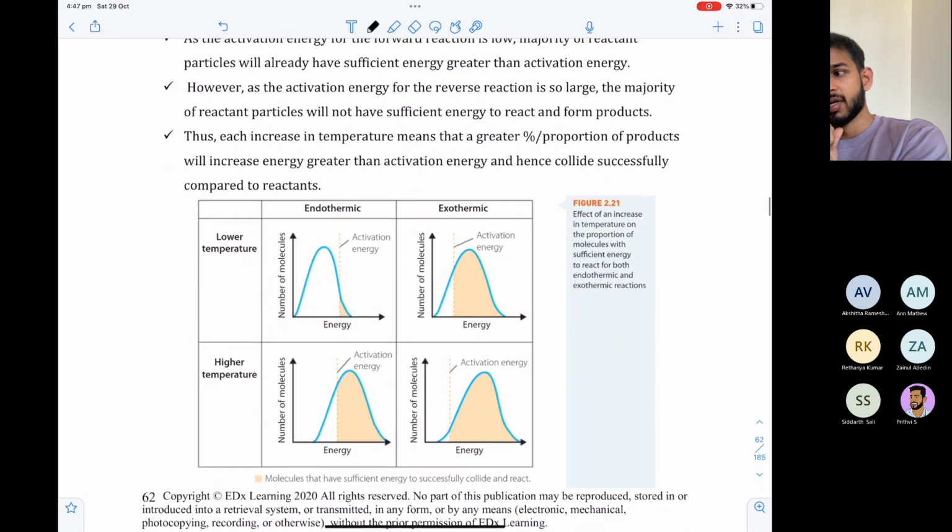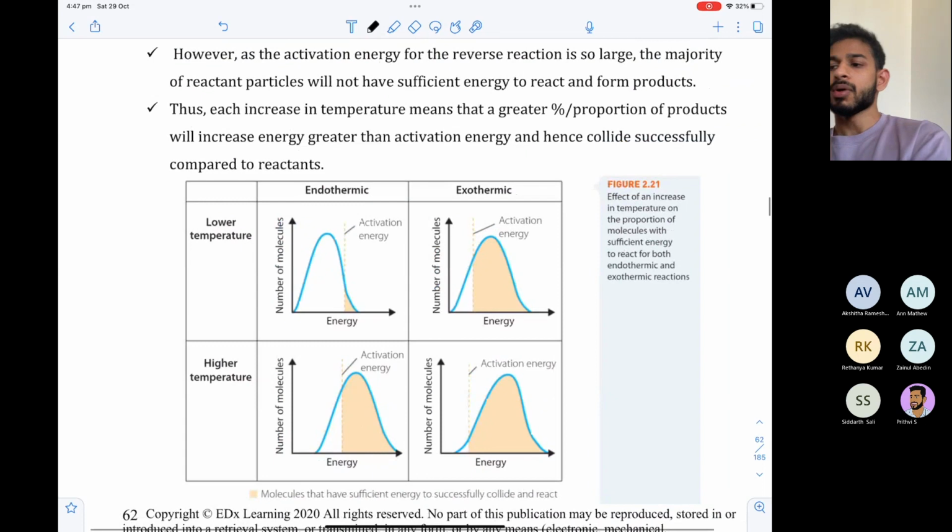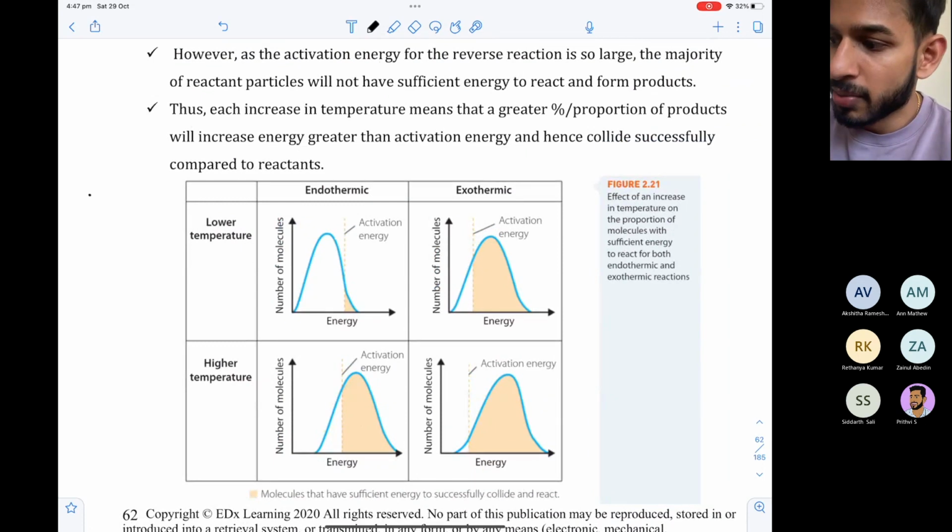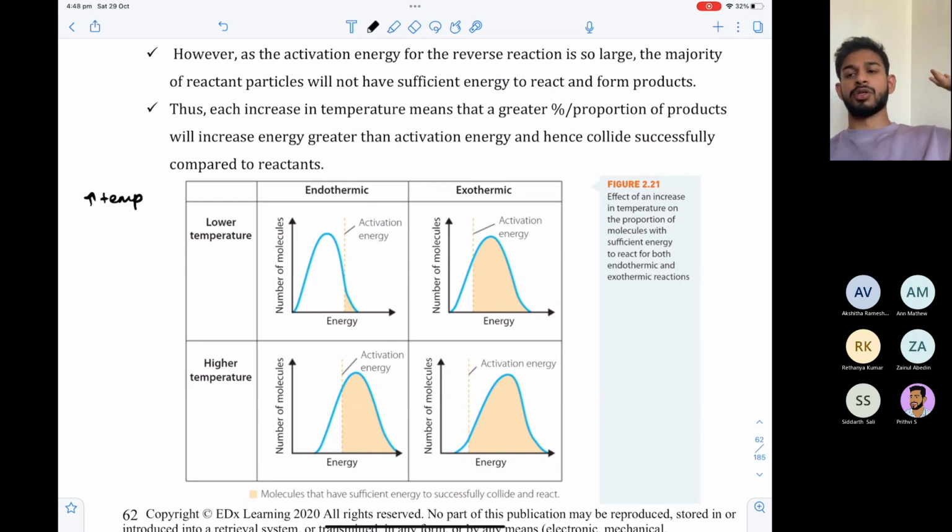Just appreciate what an energy diagram looks like, because that's going to help you understand how temperature affects reaction rate. Now, very briefly, what would happen? According to particle collision theory, when I increase the temperature of a reaction, forget about LCP, forget about all this, use your year 11 understanding. When I increase temperature, how am I affecting reaction rate? Anyone? There'll be more reactions happening because they have more energy, so they'll collide more.